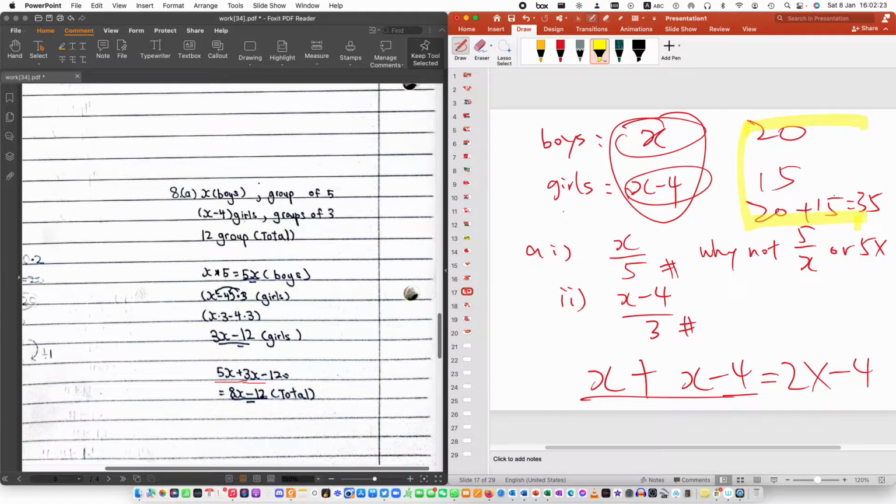If I give you this question, can you see that you take 20 plus 15 equal to 35. So similarly, now the 20 is x, and now the 15 is your x equals to minus 4. So how do you get the total? You also add. Because you add here, right? For the simple example. You add in the simple example, so you also add in the complicated example.